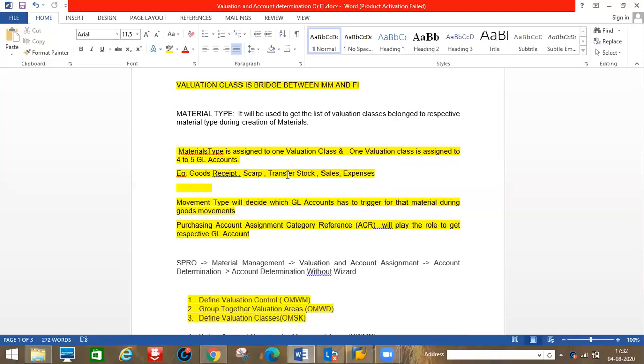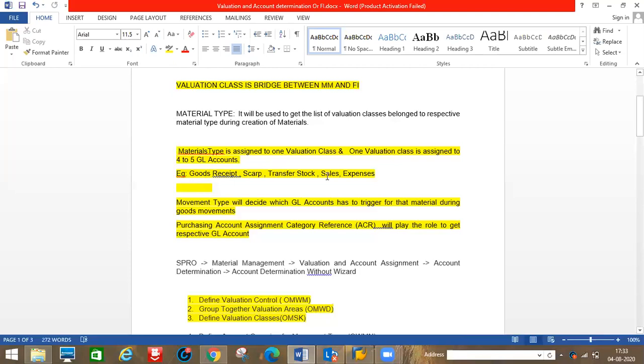Then a different GL account will be generated. The material type is the same, 3000 raw materials, but for different transactions, different GL accounts will be generated. What are the transactions? Goods received, scrap. Sometimes, after purchasing raw materials with the 3000 valuation class, the material is scrapped. After scrapping, the GL account is different, but the material type and valuation class are the same.